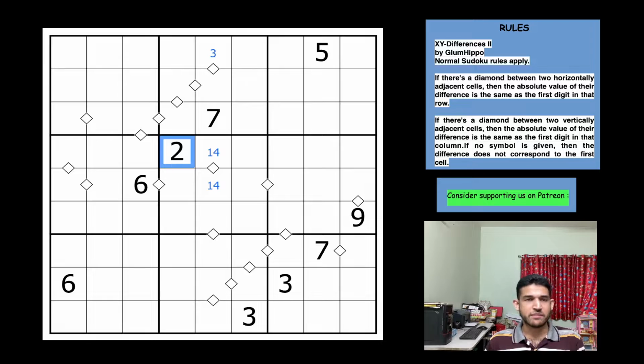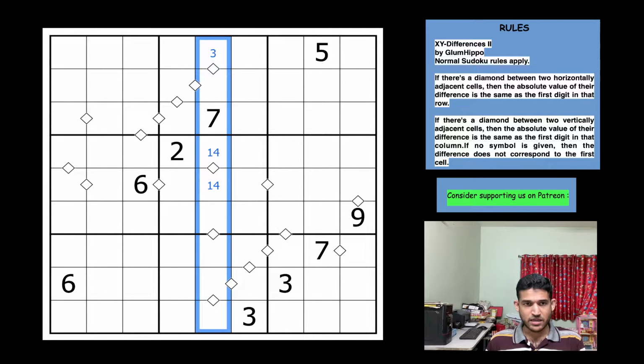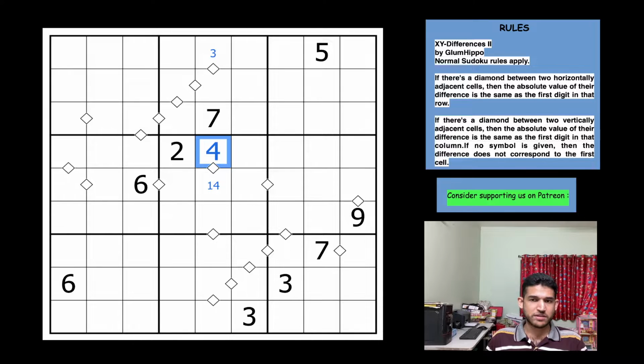And all possible diamonds are given. For example, consider this column. There is a really nice trick here. Based on the digits I have taken, you have deduced that a 3 must go here. Now you can't have a 4 here as per rules, because then you must have a diamond here, 7 minus 4 is 3, and you must have a diamond here as per rules. That is, all possible diamonds are given in the grid. So these are the rules basically, and with that, we'll start this grid by Philipp Blume.